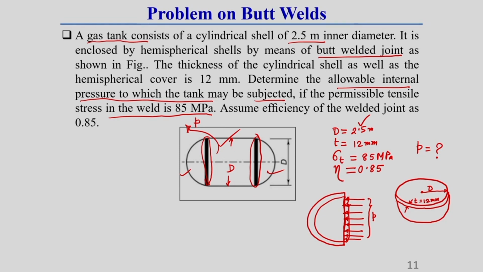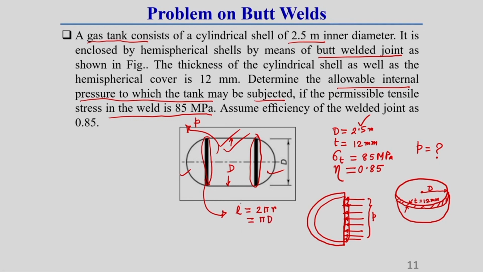Now, you see this periphery of this hemisphere in the inner cylinder is subjected to welding. So, what is the total weld length here? First of all, we will find out the total weld length of one hemisphere connecting with this cylinder. The length of the weld which is made to connect the hemisphere with this cylinder will be 2 pi into radius of this hemisphere, or you can say pi into d.